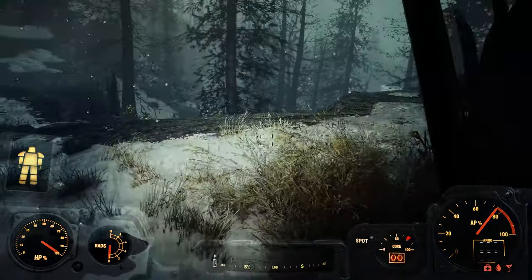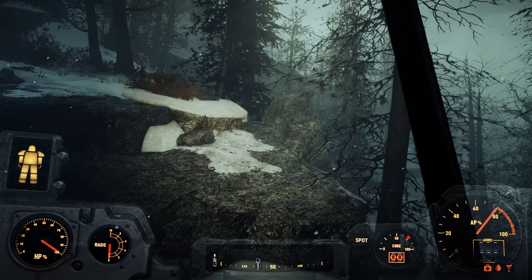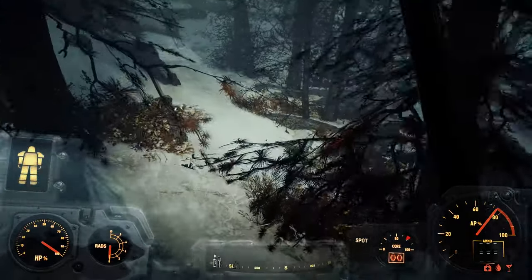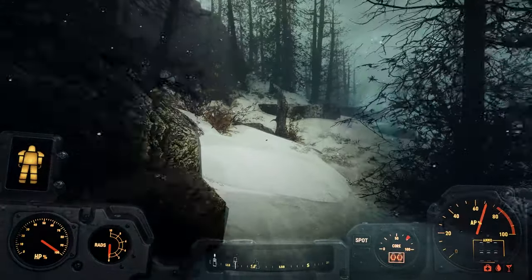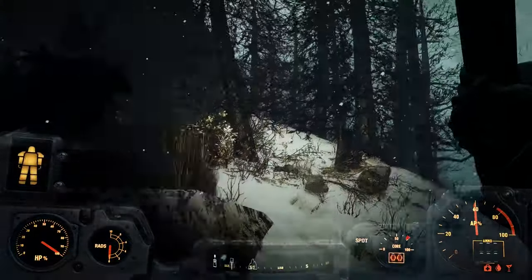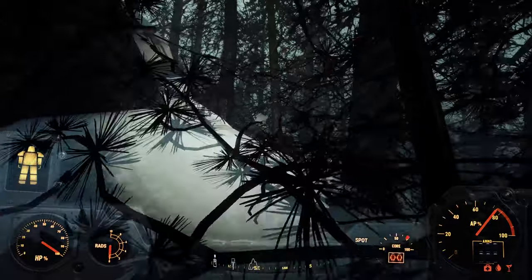Okay, I think I've already been through here. Just for whatever reason, I don't have the map marker here. There's a cave here. I doubt we're going to find any fiber optics in a cave though, so let's just keep going south, yeah? I don't want to get too sidetracked. I don't want to explore every little nook and cranny and every little location I can find on this place. I don't think we can do that. Don't have to go that far.